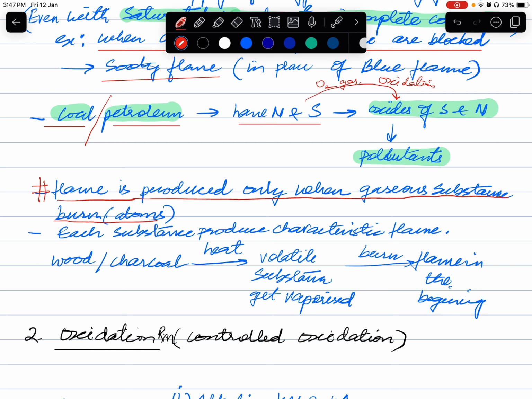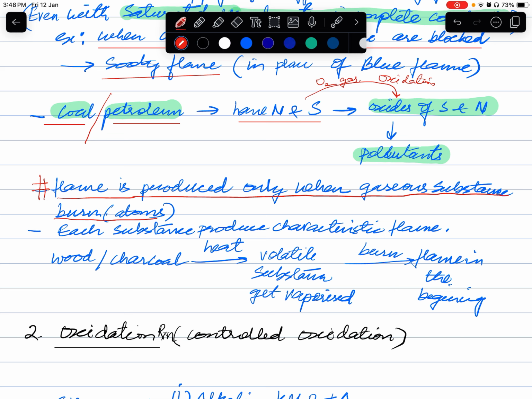So you can understand this in this way. Like, for example, we have some coal or wood, or charcoal or wood, okay, and we heat this in a sufficient supply of air. So you must have seen that when the wood starts burning, it gives you a flame in the beginning, but after some time the wood will only glow, and it will not have a proper flame. Why does this happen?